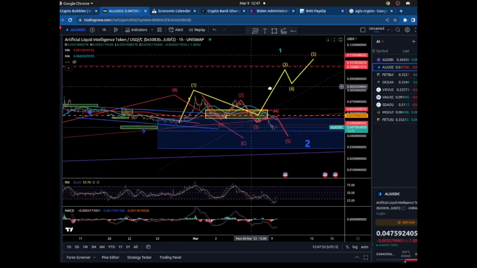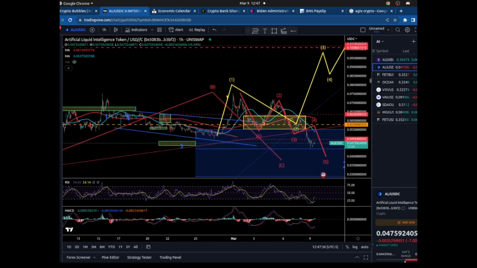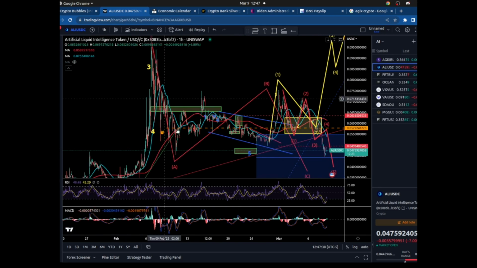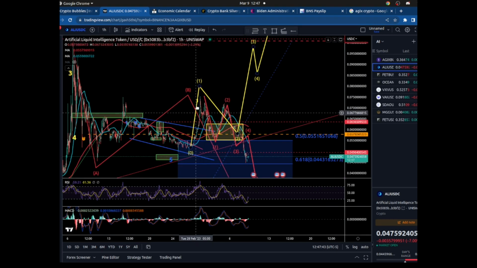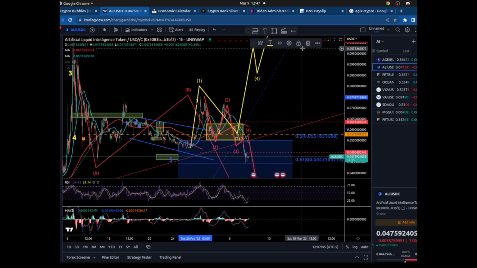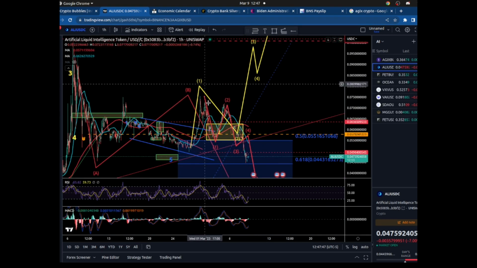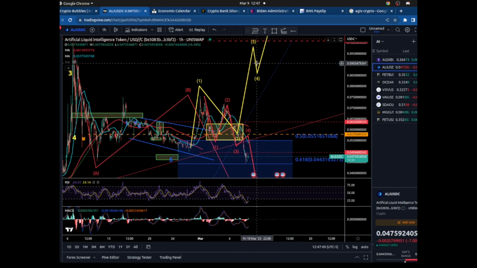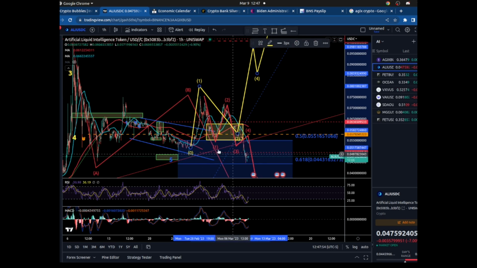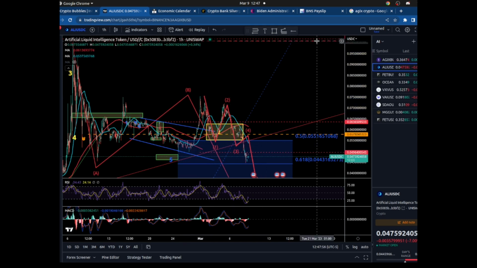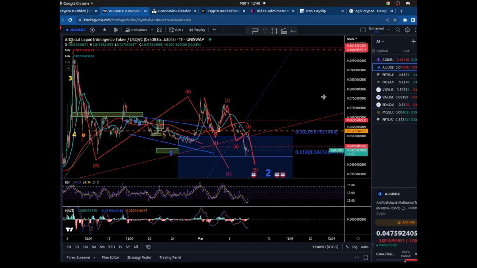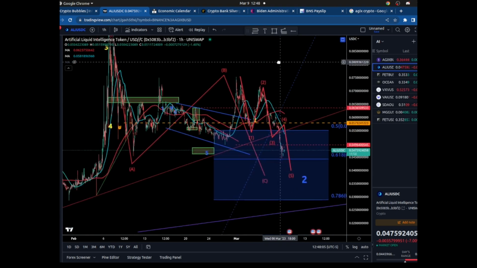Now, where are we with our final wave 5? So I said this was the wave A, this was the wave B, and then we actually now officially invalidated this count, because this count cannot be an impulsive movement, because we went lower than the wave A. So I'm going to invalidate this count and cancel this box, and so we're going for lower prices now officially.